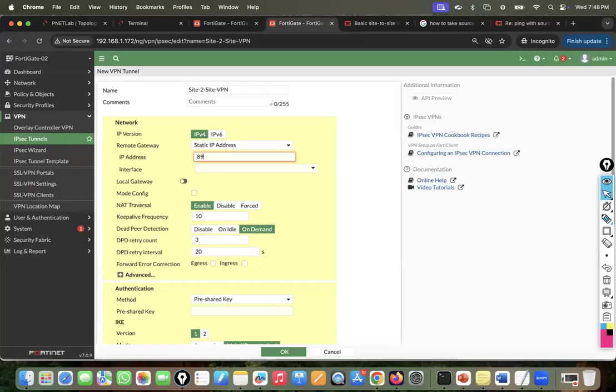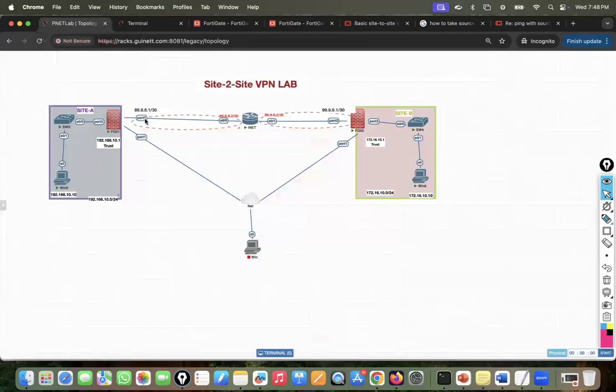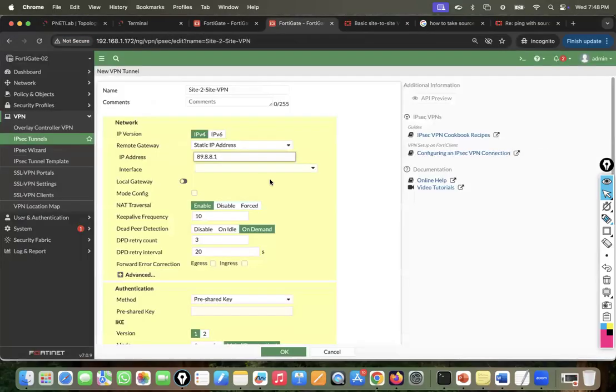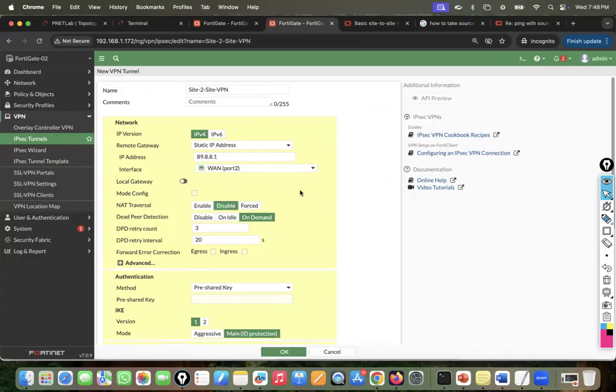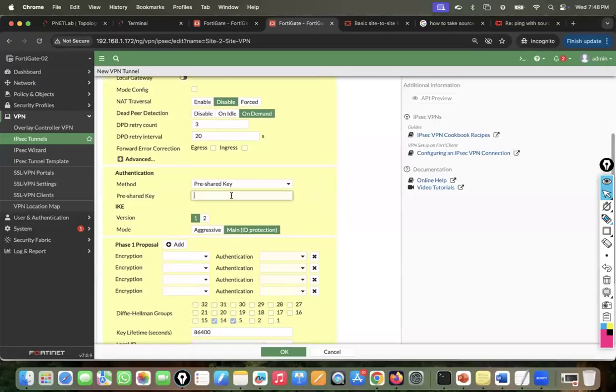The IP address is 89.8.8.1. The interface is going to be your WAN. I don't require NAT traversal. The preshared key is 1, 2, 3, 4, 5, 6, 7, 8, 9.